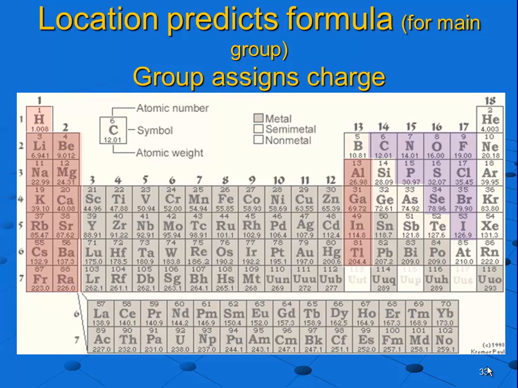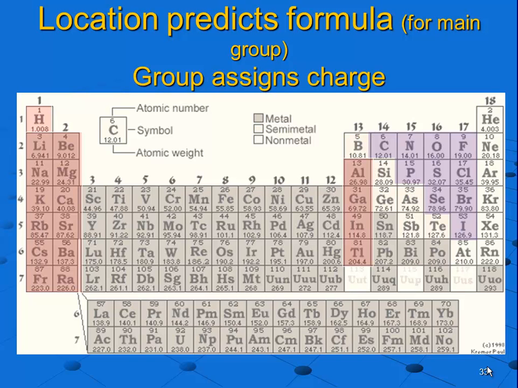The representative elements are those towers on either side of the transition metals. I have a periodic table on the screen, and it's one of the newer ones, so it has the columns listed as 1, 2, up through 18. But remember, when you get to the 10s, you can just knock off that 10. But what I want you to start from by thinking about what the charges are in each of these representatives. We cannot assign the charges using the periodic table to what the transition metals are. We can do that for the representative elements.